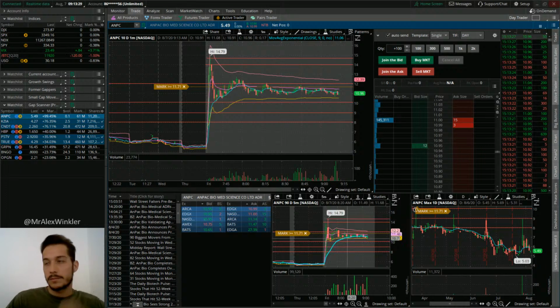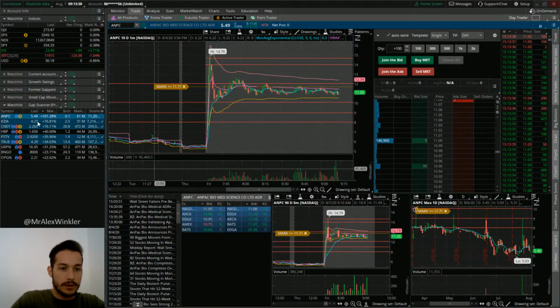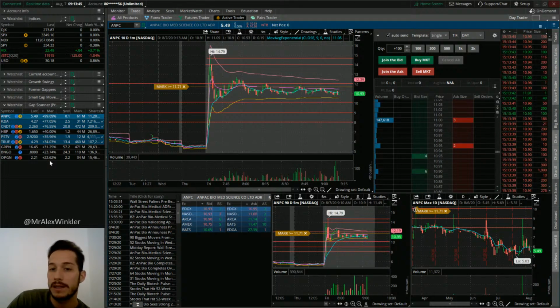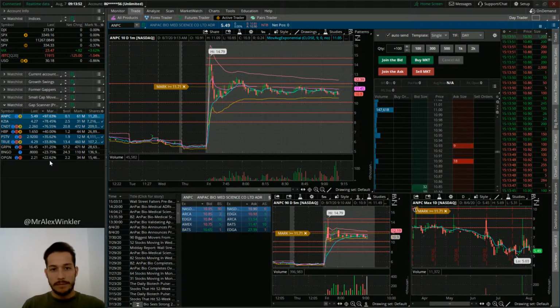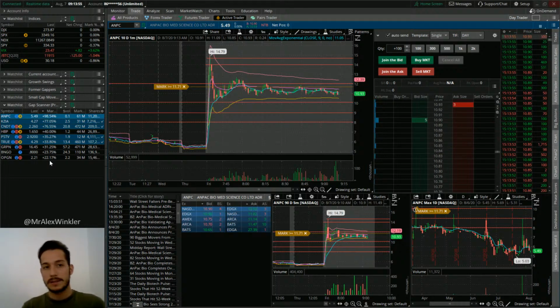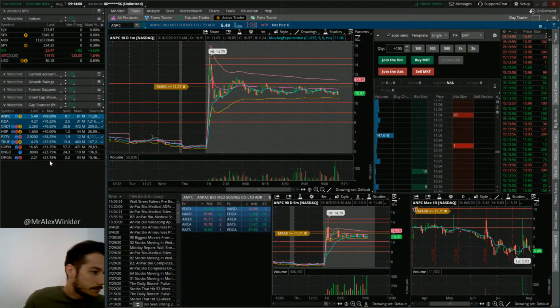Let's mark the high. KZIA pulling back here a little bit. How do I find these companies? We have our pre-market scanner right here on the left side, scanning for stocks gapping up over a certain amount, filtering out large caps, and filtering out penny stocks, or stocks that are sub-dollar to a certain extent, under 10 cents. So I have my filters. I also have a whole video on this scanner, and you guys can import it yourselves into TOS from the video description below in the FAQ section.